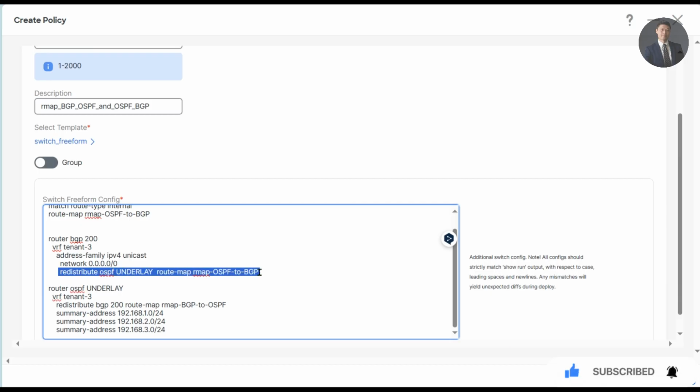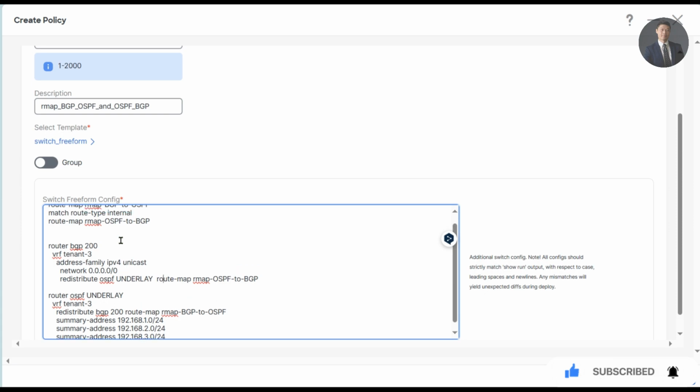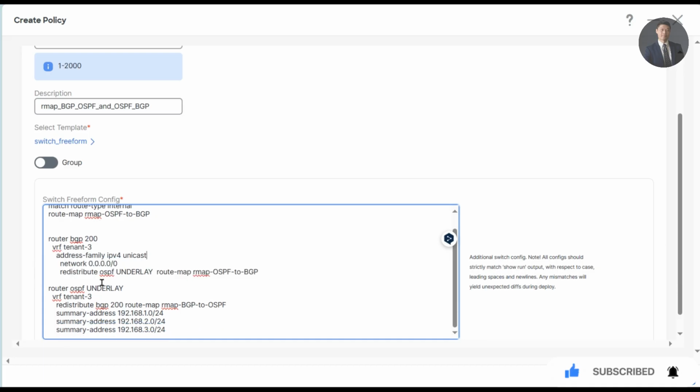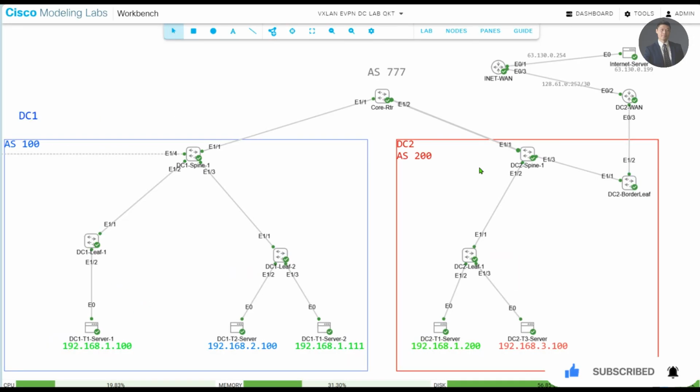I know this will be matching everything because we only have the default route, but we'll have to network the default route also. So these two will be added to BGP for distribution, and go to OSPF. In the VRF tenant 3, we'll redistribute BGP to OSPF to my internet CE WAN router.